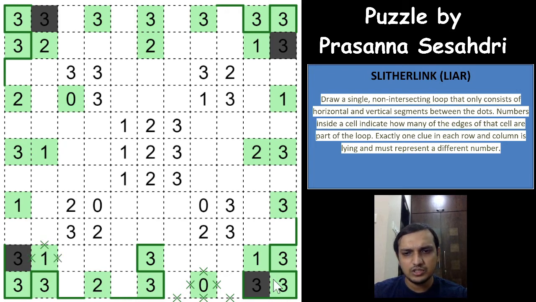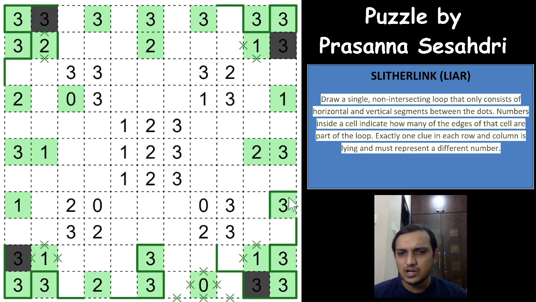One is already used here, one is already used here as well, one is already used here, and both of these will be wrong, so 2 can have here, right? And this can come here. So this clue has to come here and go up. Okay, and for the 3, whenever you have a loop end coming towards the 3 and at one point it meets one point of the 3, then the opposite 2 segments will have to be loop segments.